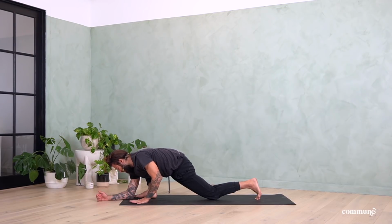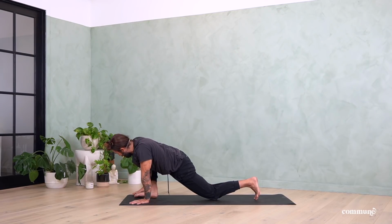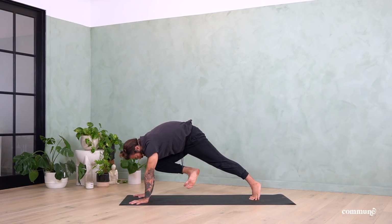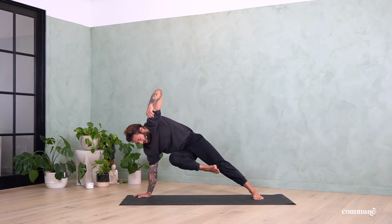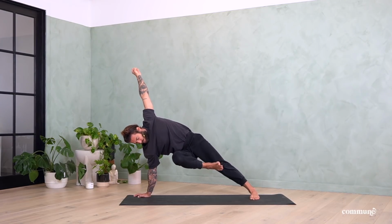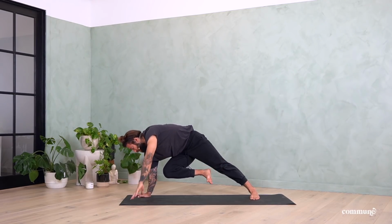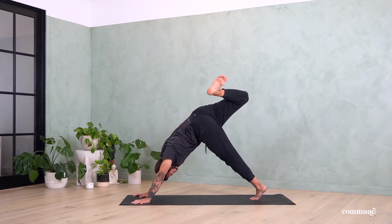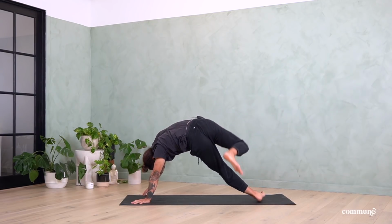Walk your hands back underneath your shoulders. Place your palms down flat. Lift your left knee off the ground. Lift your right foot off the ground. Drop your left heel down and reach your left arm up to the sky. Place your left hand back on the ground. Three-legged dog. Right foot steps over and behind your left knee.